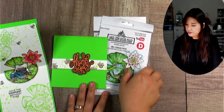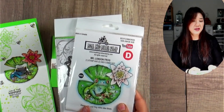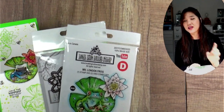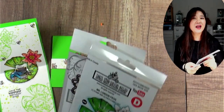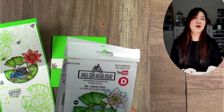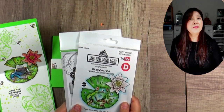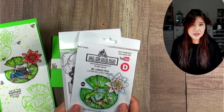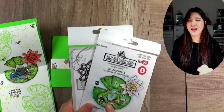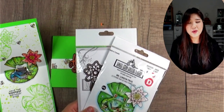So we're going to use this Mr. London Frog. It is Mr. London Frog, not Mr. London Fog. If you'd like to know how I came up with this Mr. London Frog name, check Local King's Online DVD library and click the video Meet Mr. London Frog, and then you will find out how I came up with this name. It's something that will make you laugh.